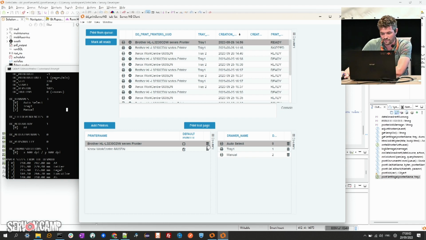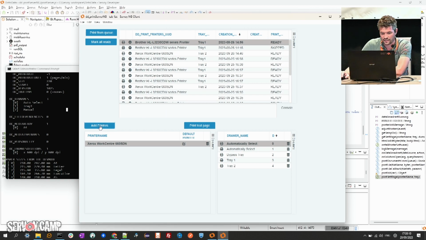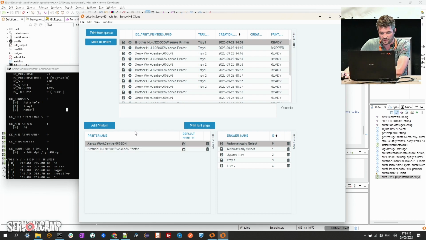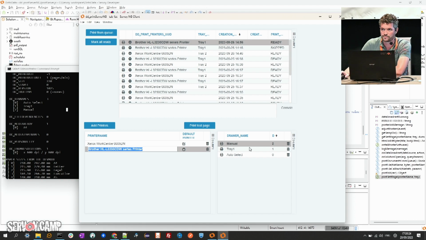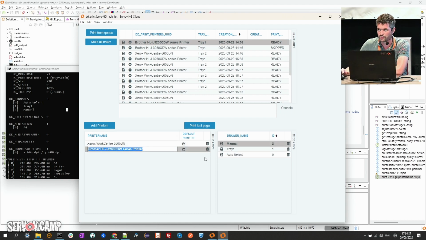For example, if I remove this one and add it again, it will automatically read which trays are available, and so you have all the different options that you can use. Here we also have some small buttons to do test prints.